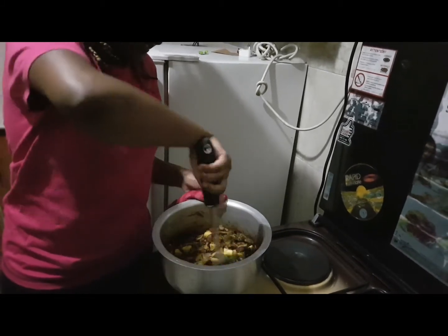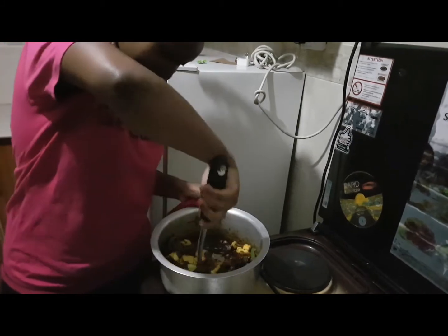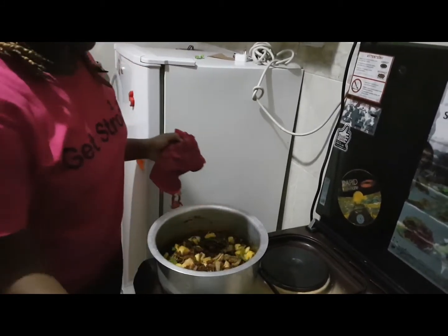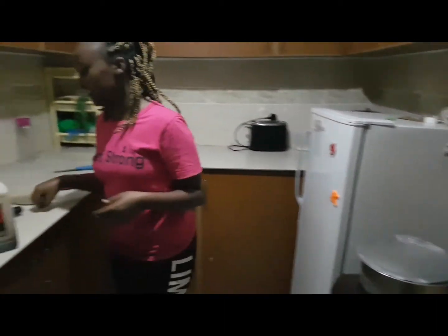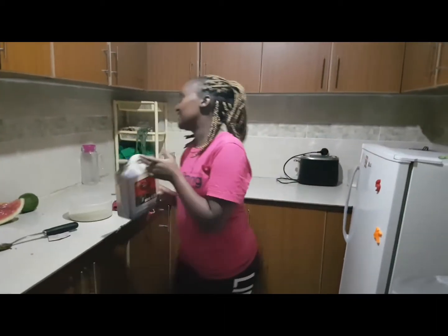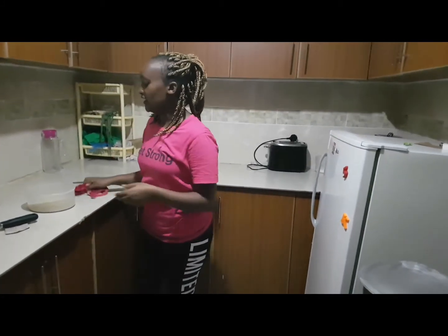It smells so good. I wish you guys could smell this food. I'm getting ready to eat. It has been a while since you cooked. Since I always cook, you guys. I'm the one who is always cooking. That's my normal duty. She loves cooking. Like, yeah, but sometimes it gets boring because you miss other people's food.